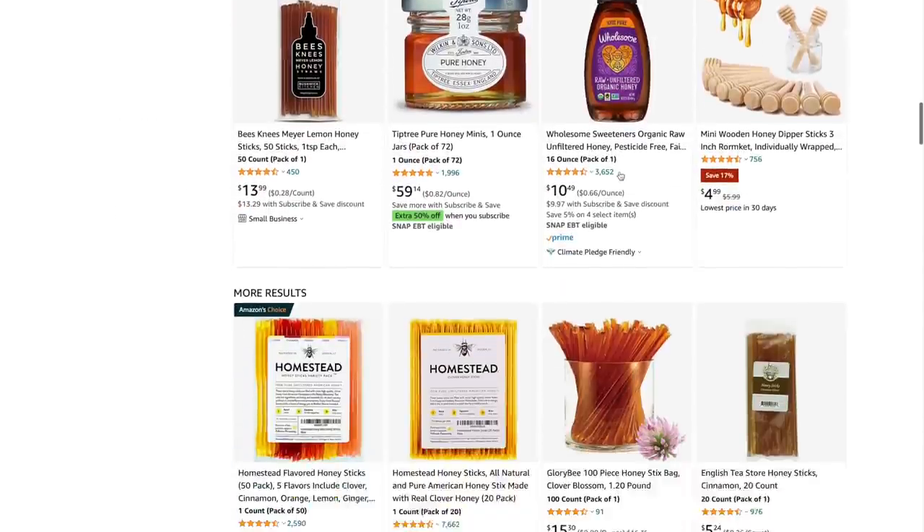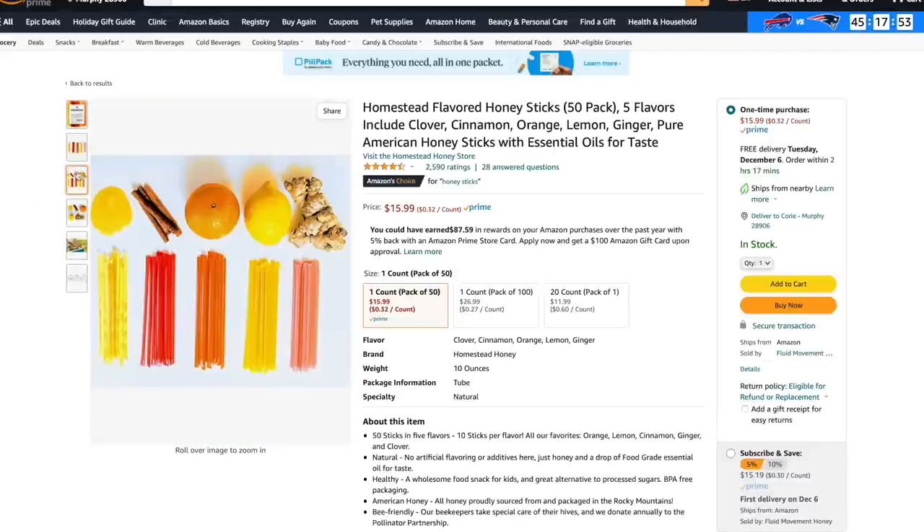Number 5 is sticky notes. This may seem like an odd stocking stuffer but sticky notes, a little notepad, or some paper can be really useful. In this technology age where everything is online I feel like we've gotten away from paper, but sticky notes are so handy — even just to tape one to your fridge for a grocery list. It's something not a lot of people would think to buy themselves. Number 6, closely related to candy, is honey sticks. We've been putting honey sticks in our stockings for the last several years. They make really sweet stocking stuffers and you can eat them straight or put the honey in tea. If you get them locally, the pollen in your area will be in that honey which is good for your allergies — so there are health benefits too.